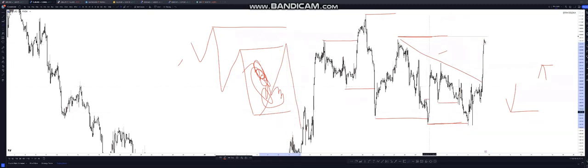You can see, because there was no structural liquidity here. Now, if there was structural liquidity here, this inducement low wouldn't have been taken out. But because there wasn't structural liquidity here, this is just a straight leg. You can see how price took out the inducement low, right? And what happened immediately? Expansion.